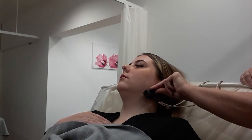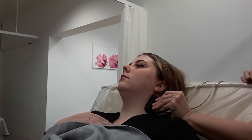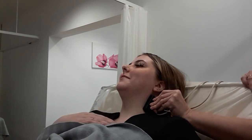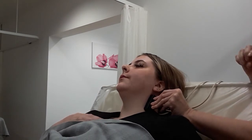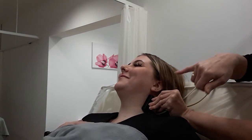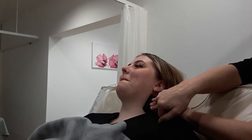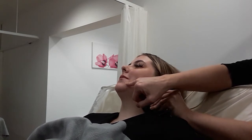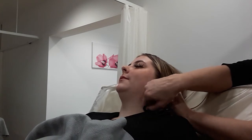Sensation first — I ask my client to raise her hand as soon as she can feel a sensation, going up very slowly on the pulse light. If you have a machine that buzzes, even better, because you don't need to look at the machine — you can listen for the buzz. Once I have sensation confirmed, I look for the contraction to make sure I'm on the motor point. You can see movement in the client's neck, and it ricochets all the way through — so it's not just this one muscle that gets worked.